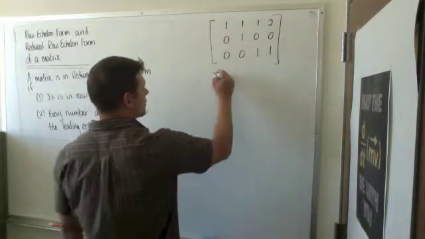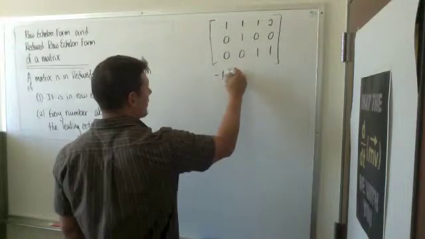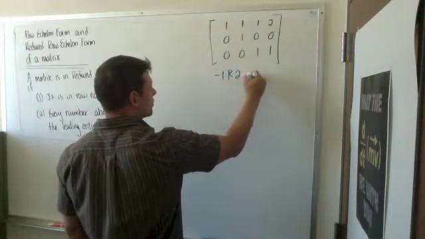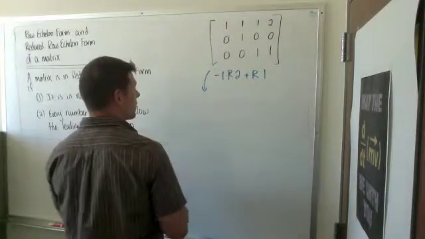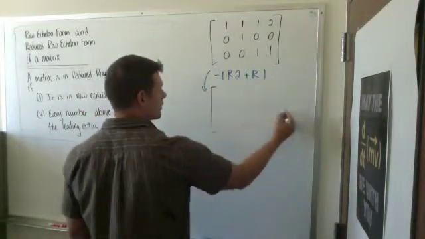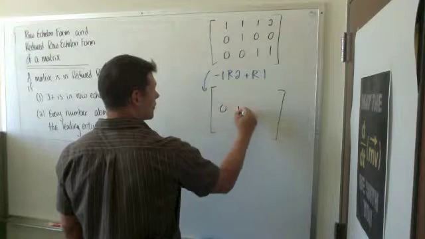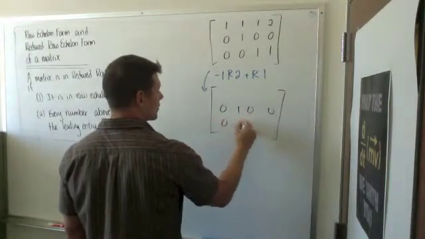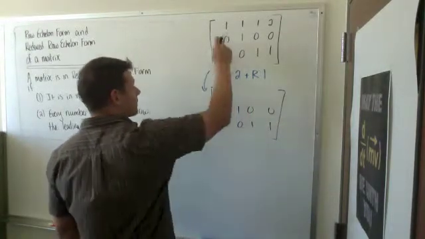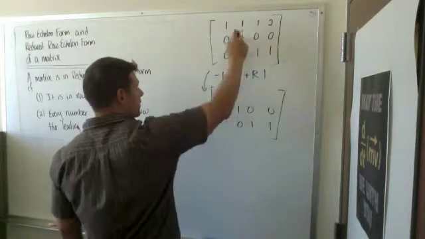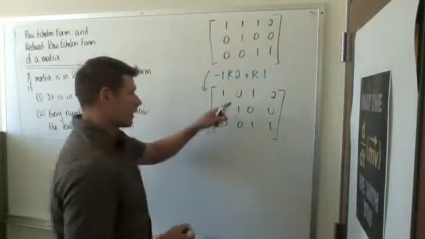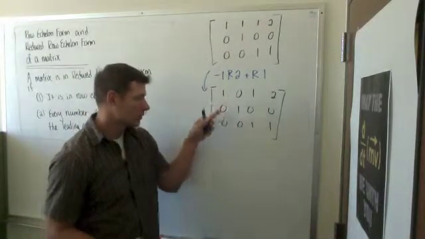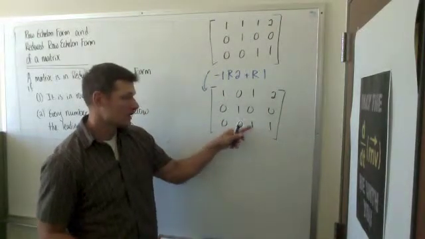So first thing I'm going to do is I'm going to multiply -1 times row 2 plus row 1. Okay, what will that do? That will give me 0, 1, 0, 0, 0, 0, 1, 1. Multiply this by negative 1 out of that, get 1, get 0, get 1, get 2. Good. That's taken care of above and below. This leading entry needs to be a 0.